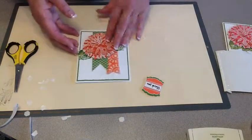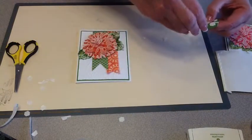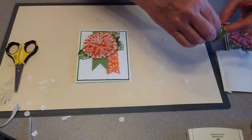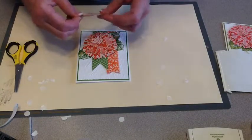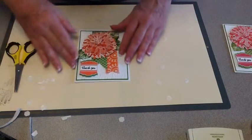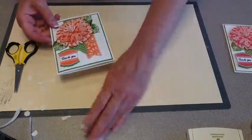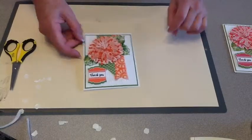Okay, so there's my leaves. And now I'm going to put my sentiment on, and I don't want to cover up this piece of fabric because I think that's one of the focal points of the card, the fabric on it. So I'll put the sentiment down here on this side, right about there. I'll just use thank you. You could use anything in there. The happy birthday from a lot of the sets fits in this little hole. I just used my Digital Studio sentiment there. Okay, so that's the card.